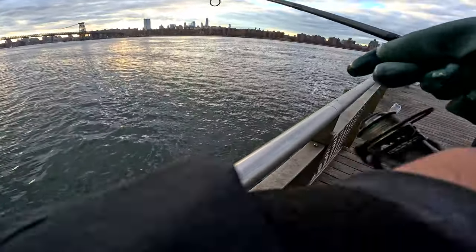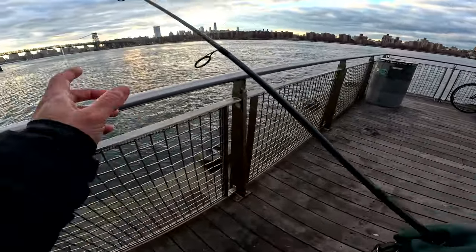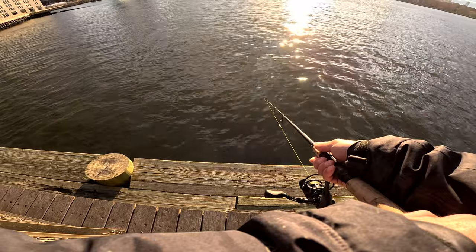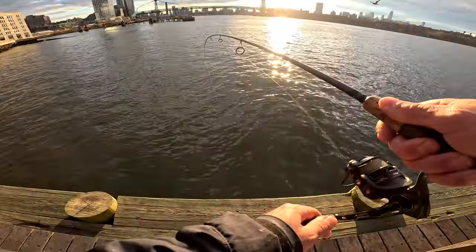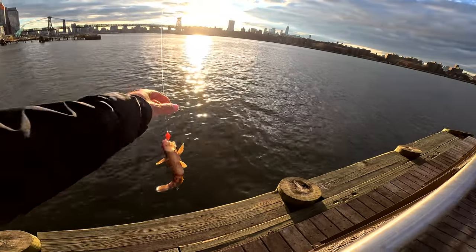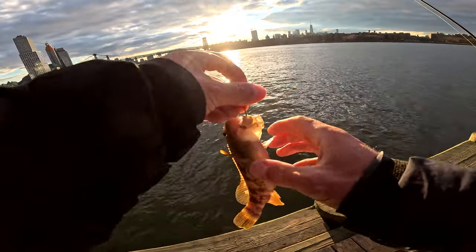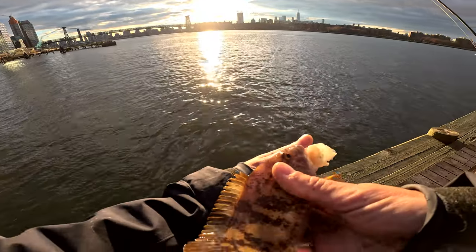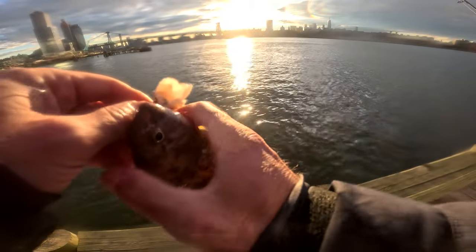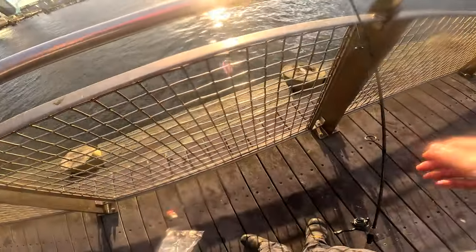It felt like a tog. Chummed that whole area up — I was on the purple jig. We caught something here that's decent. I'm starting to give up hope on this spot. Oh, I got something! I don't know what it is, it feels very small. Is that a tog? Oh my gosh, it's a tog! I did it — this place actually has tog. It's snag though, but it's a tog. That means they're here. It's a really cute little female one. Let's let her go. She's going to freak out. They're here. Nice.